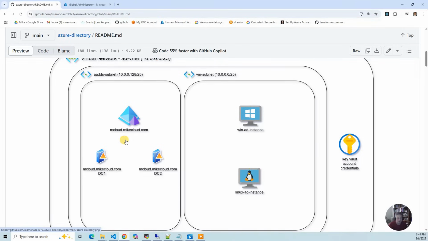Once that's done, we then go and join a Windows instance and a Linux instance. Now the Windows instance, you can't use PowerShell in the custom data script, so we have to use a VM extension, but it acts the same way as a custom data. Essentially, it runs at startup, retrieves the domain join credentials from the Key Vault, uses them to join, and then adds four users and four groups into Active Directory as local domain users and pulls them in. Then the second server that boots is Linux. It's going to do the same thing in that it's going to interact with Key Vault to get the AD join credentials, get in there, and configure LDAP to use Linux as an authentication provider.